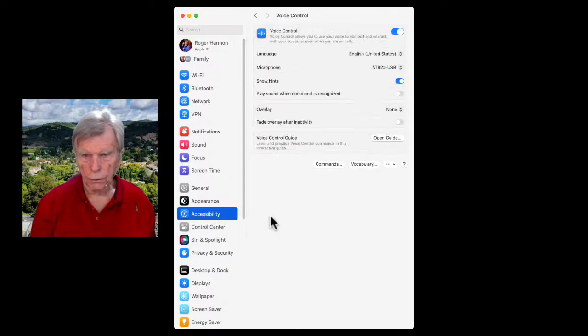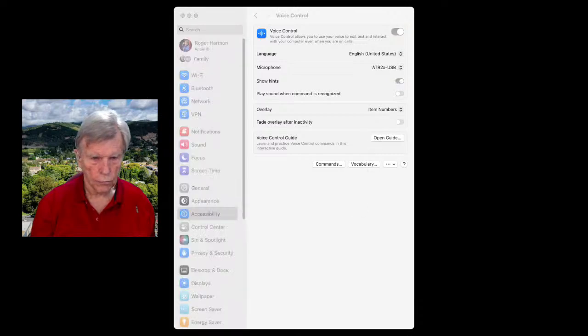Turn on Voice Control. And show item numbers. Scroll down. Scroll up. 47. Scroll down.